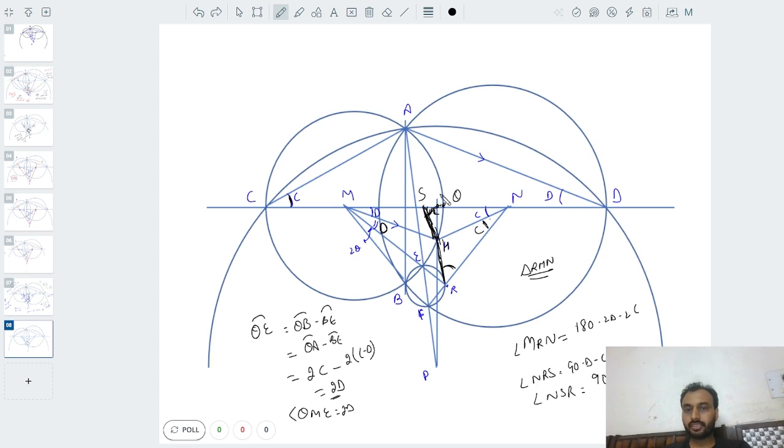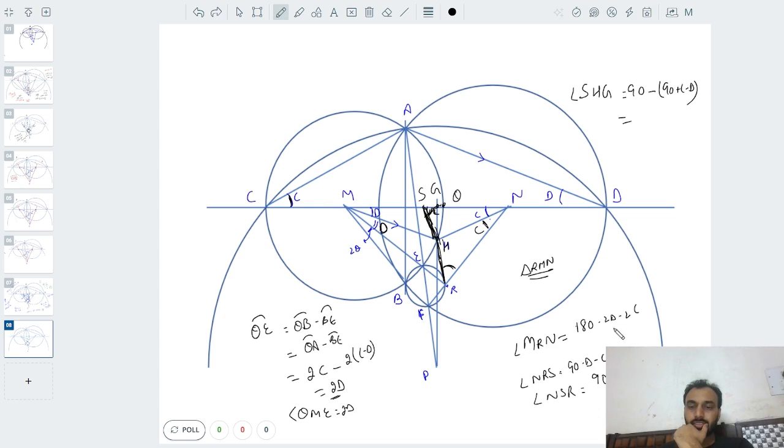If I say this point is, let's say, G, then we can find angle SHG. SHG becomes equal to 90 minus 90 plus C minus D, which is D minus C. Okay, that is interesting. That is a negative angle, that is SHG. Okay, let's see it again.